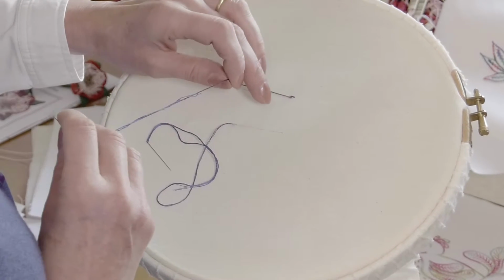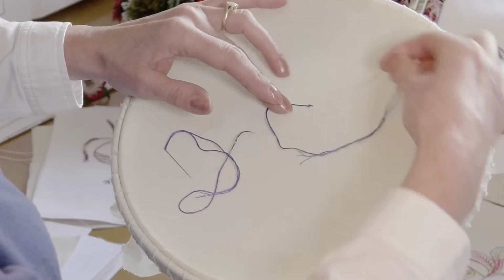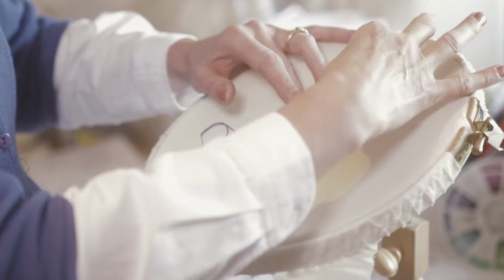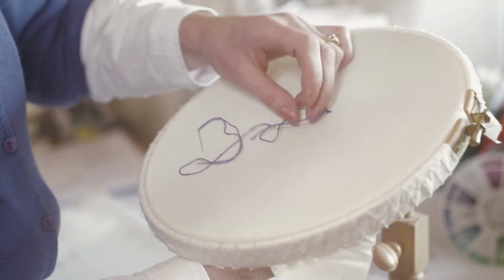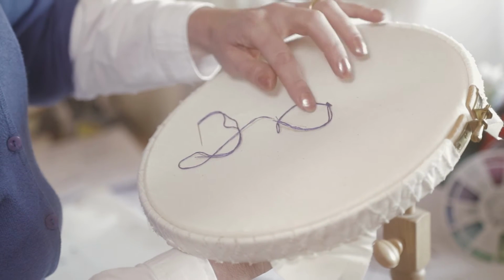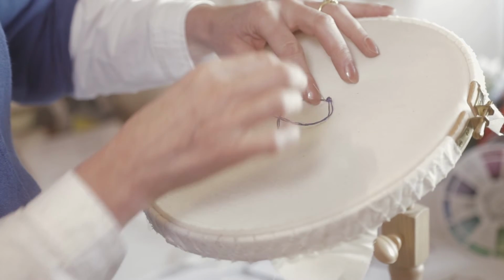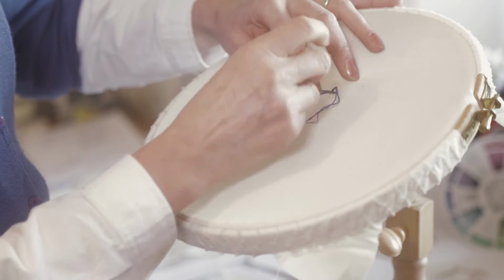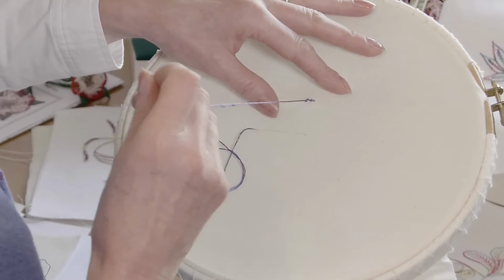Lay the thread along the stitching line, hold it in place, take your needle around your work and insert it into the top of the stitching line. Keep a loop open and bring the needle back up underneath that stitch you've just made, and gently pull that through.